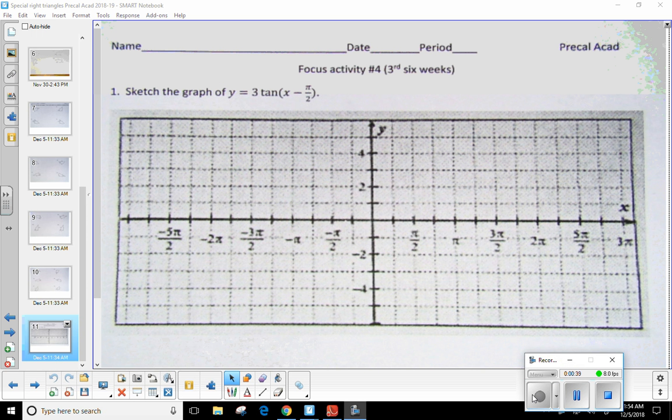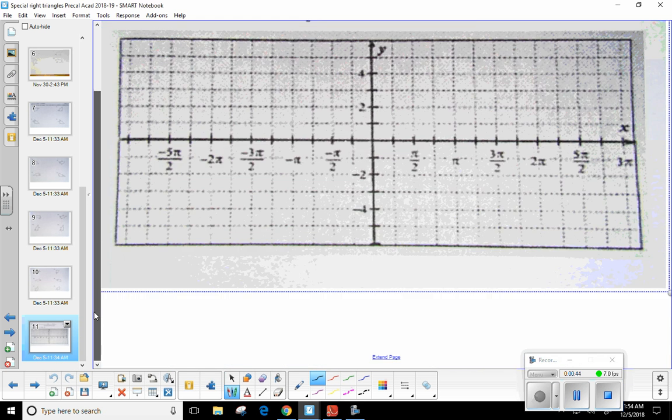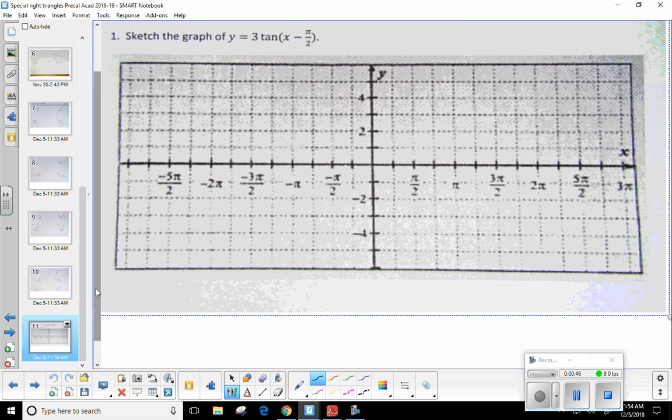Okay, and I thought it would be a good idea to get a little more practice on this before that happens. Now remember, the test is only going to cover all of the aspects of graphing, so you want to know how to find the period, the amplitude, okay, the midline, all that good stuff, and of course graph. All right. Well, let's see. It says 3 tangent of x minus pi over 2.